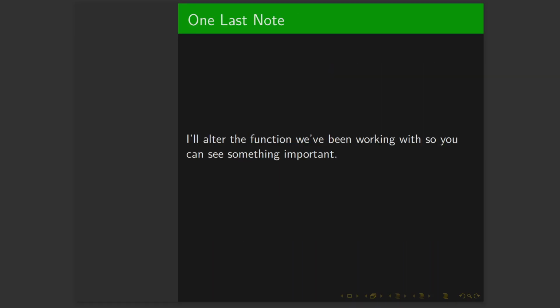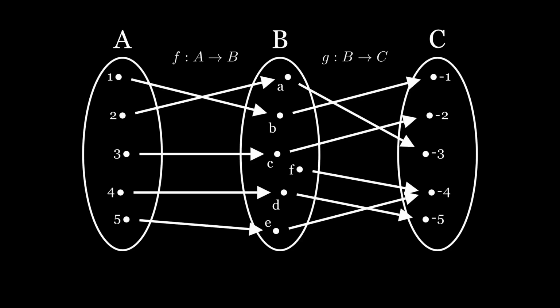Now, we're going to look back at the function and show you something really interesting. We agree that the composition, at this current state, is a bijection. But if we just change a simple arrow by sending 4 to f instead, this is not a bijection anymore, since both h of 4 and h of 5 will get to negative 4. This actually breaks both injectivity and surjectivity.